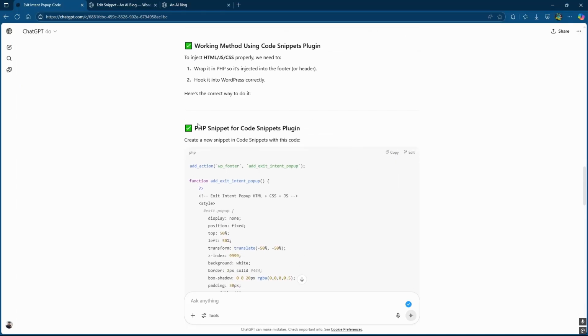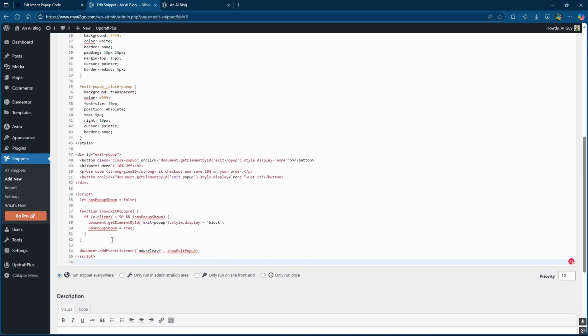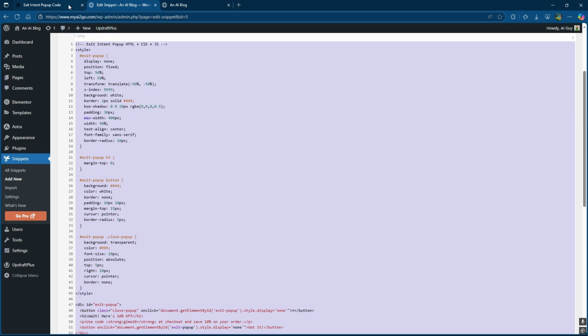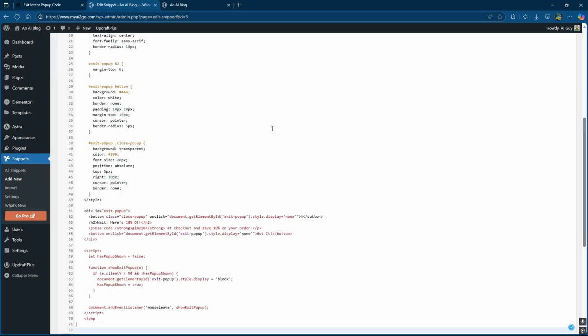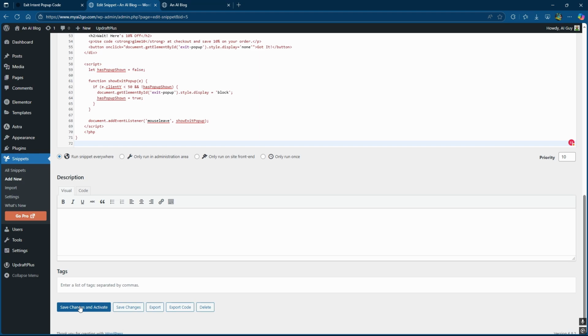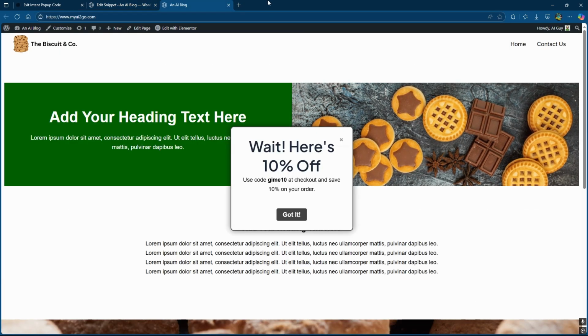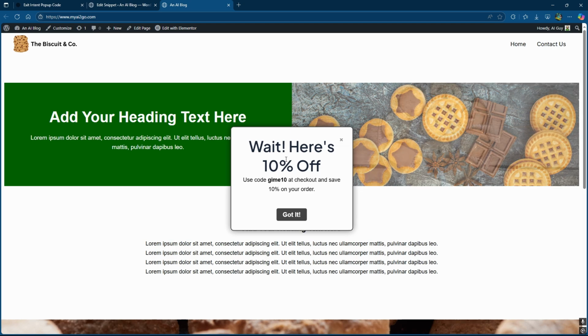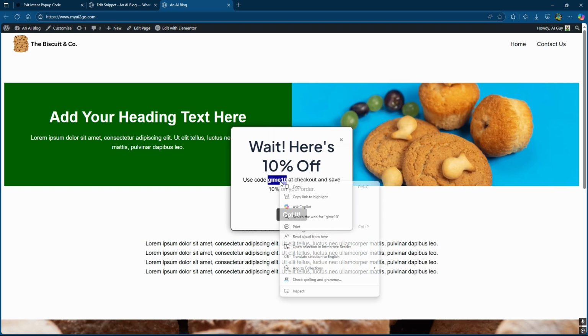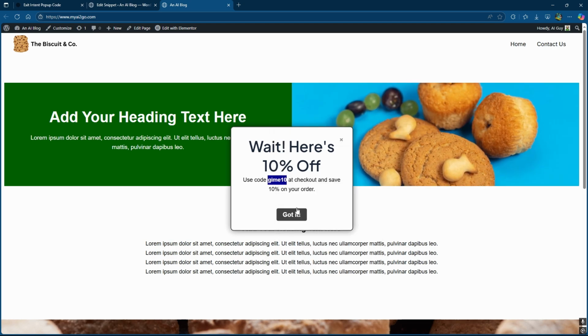Let's copy the new code for the PHP snippet, and in the same area I'm just going to simply take the last code, delete it all, paste the new code and then save and activate. Now let's refresh the home page. As you can see now, as soon as I went to exit, that then popped up with exit intent. I can go ahead, copy that. It's also given me a little X or a got it sign. Easy peasy, right? Even with a small mistake, we're able to quickly rectify it and fix it.